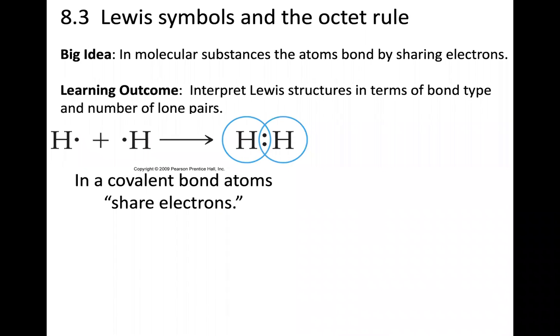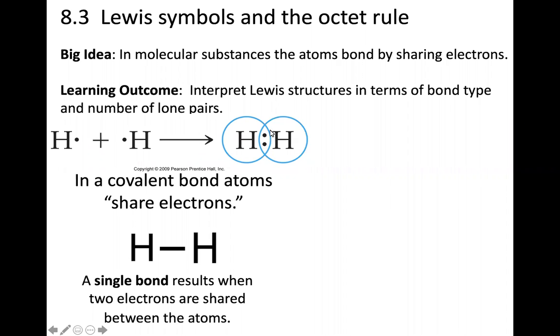So the big idea here in 8.3, we're going to see in these molecular substances, atoms are often going to form bonds by sharing the electrons. So what we want to be able to do is draw and interpret Lewis structures and think about the bonds that are forming. In this one, hydrogen with another hydrogen atom, you see both of these have an unpaired electron that can now be shared and found between both of the atoms. Instead of drawing both of those dots representing 2 electrons, that's what the single line represents. A single line represents 2 electrons that are being shared between those atoms.